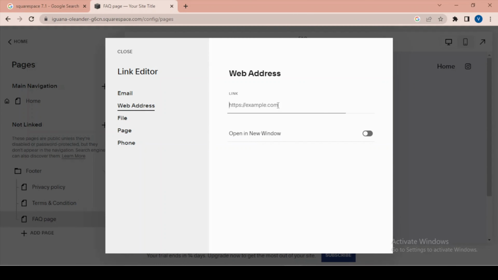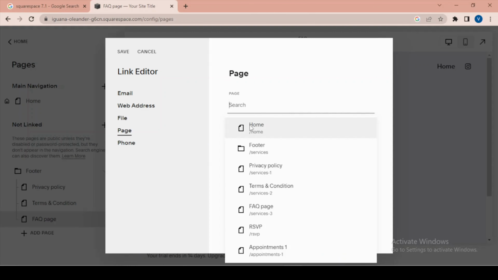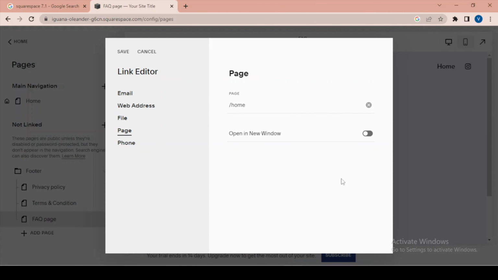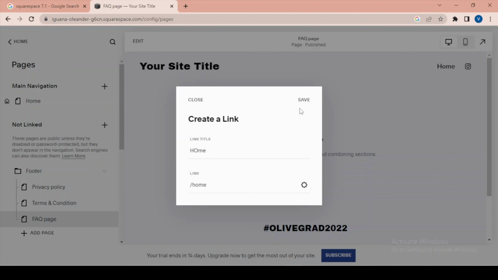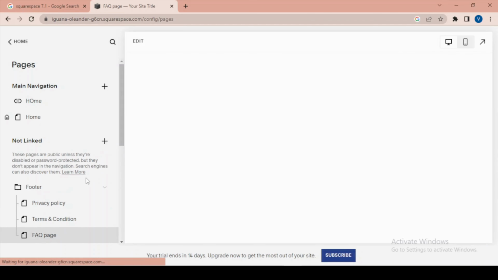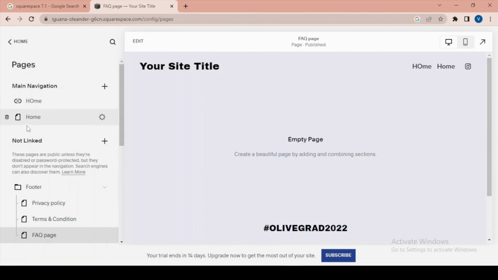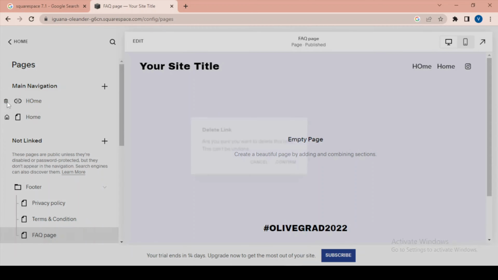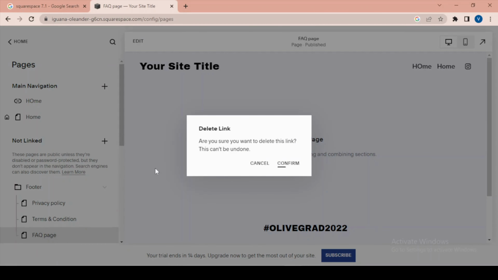Go to web address, slash home, open in a new window and click on save. This will create a link and this will automatically direct you to your home page. So this link is also a very important factor in your pages.